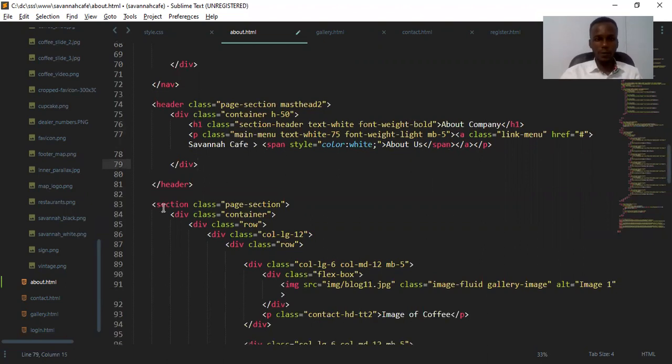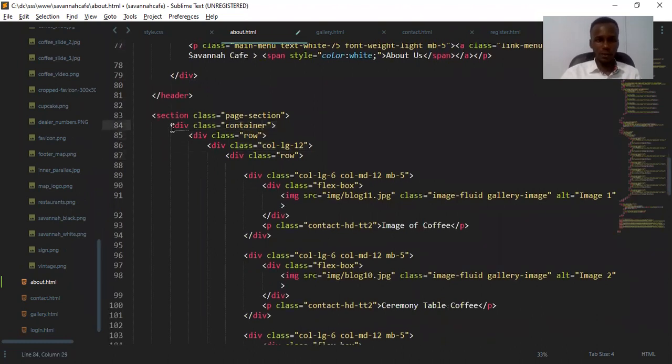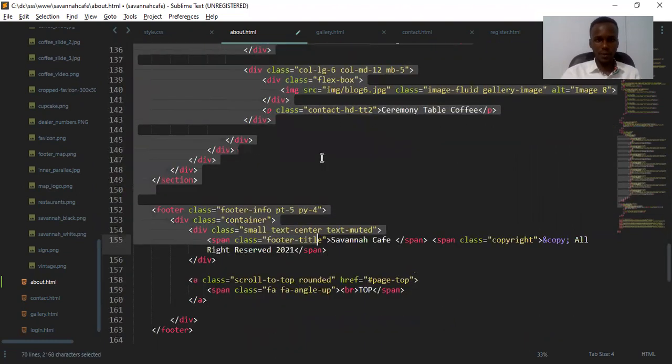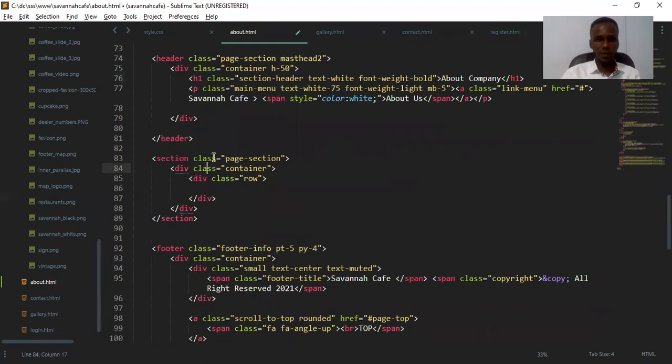Okay, so first of all, let's remove all this. Let's remove all this. We're going to need this. Let's remove from here. We'll check all our divs to see if they are closing their respective divs. So this is the basic structure: the section is here, this one is closing, and this one is closing. All right, so we can start working on our page right now. So let's give this a class of map section.